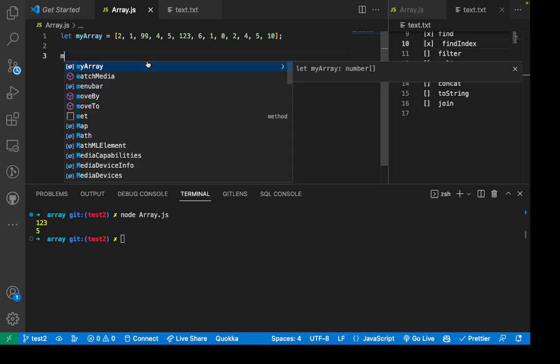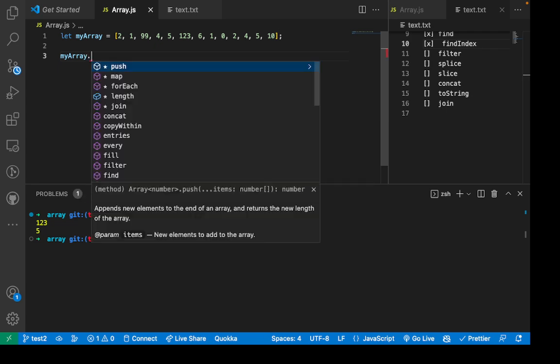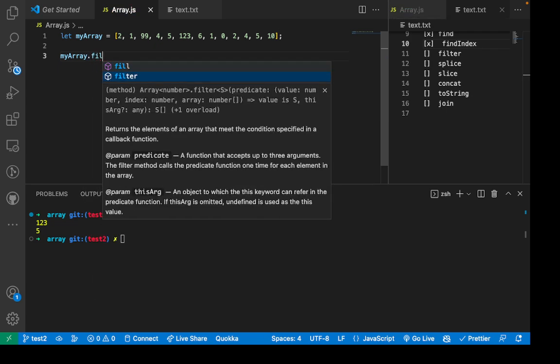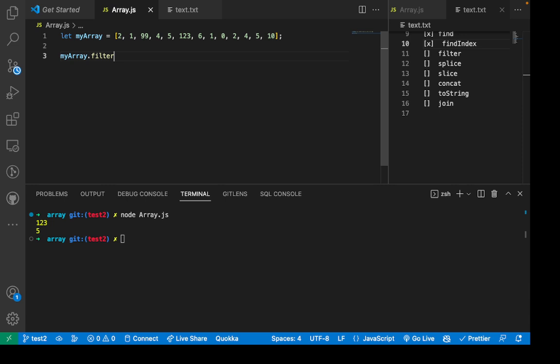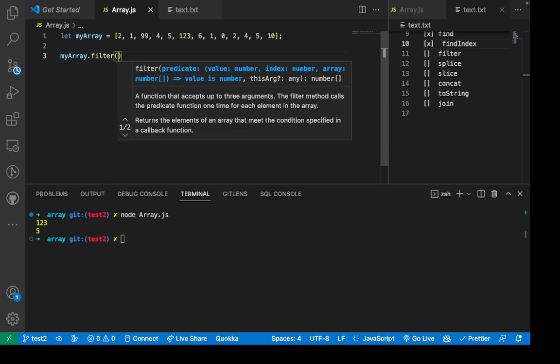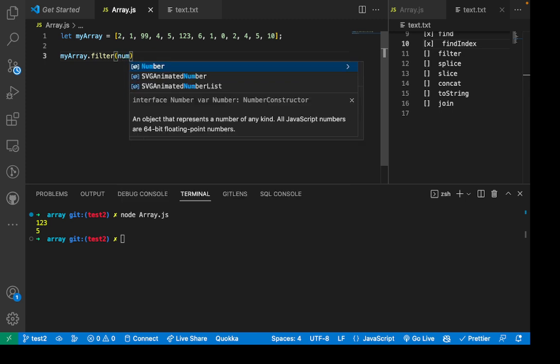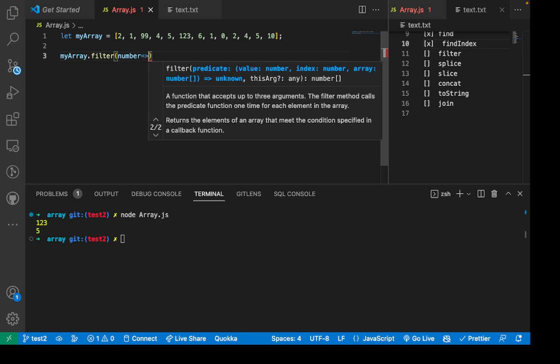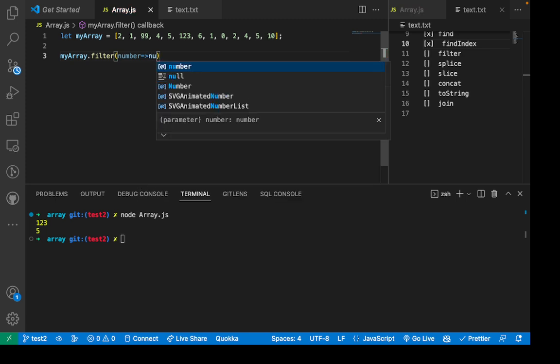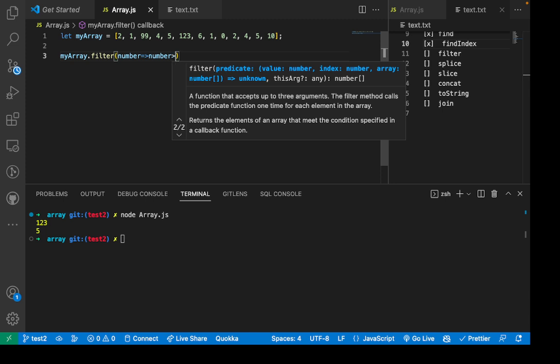So I say my array dot filter. I pass in the function in here. I want to filter each of the numbers in the array, and I just want all the numbers that are greater than, let me say, 50 at this very moment.